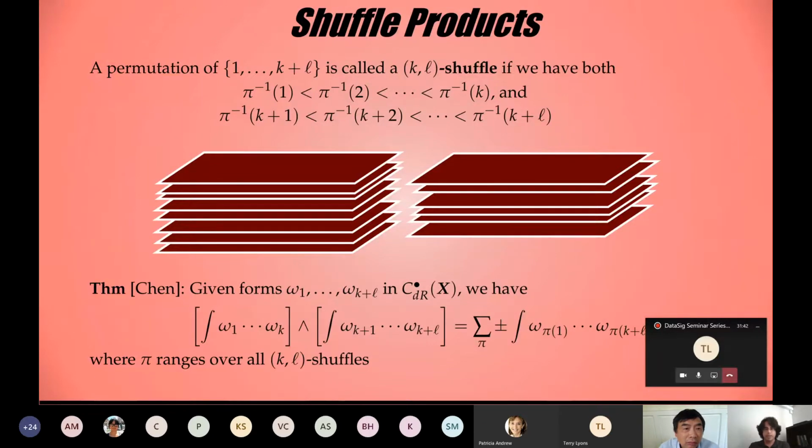Right. What this means is on the left side, there is a nonlinear operation. You're wedging things together. On the right-hand side, there's a linear operation. So linear combinations of these higher terms are nonlinear combinations of the lower terms, which will be an extremely useful property later on. But okay, so this is the story of iterated integrals in topology. This is the birth.